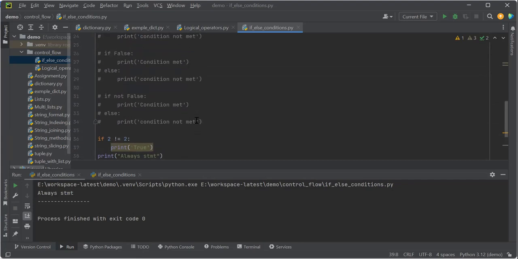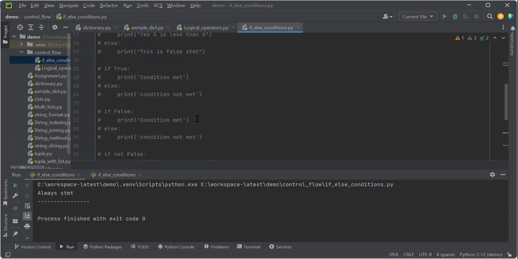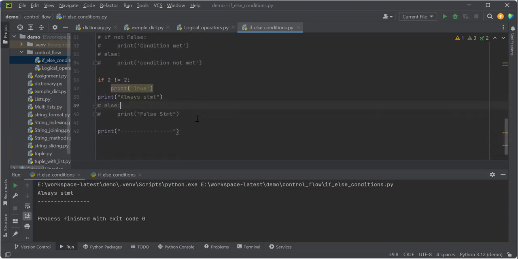Are you clear about these points? Let me know if you have any queries or questions. So today we go for understanding nested if else statements and some examples on it. Type that if you are good. Have you practiced all these points?